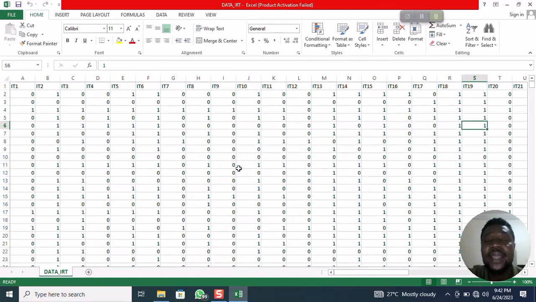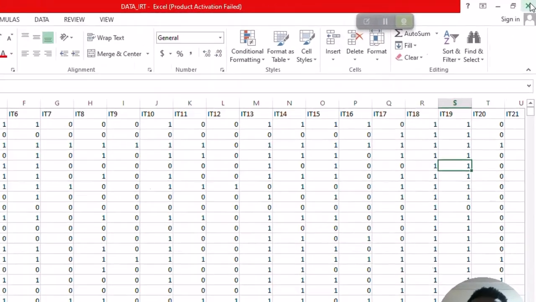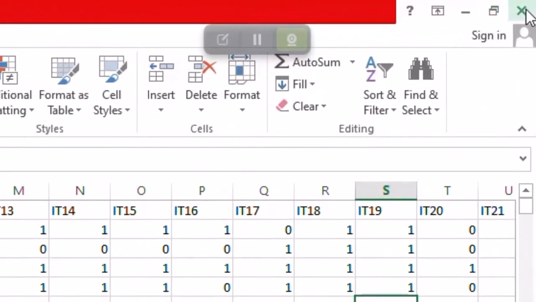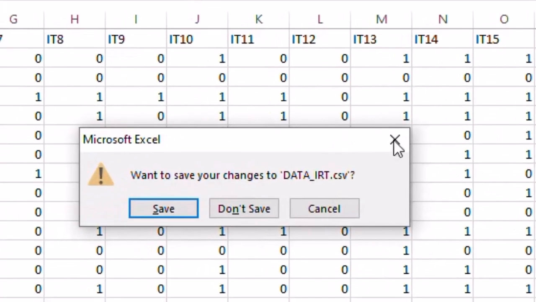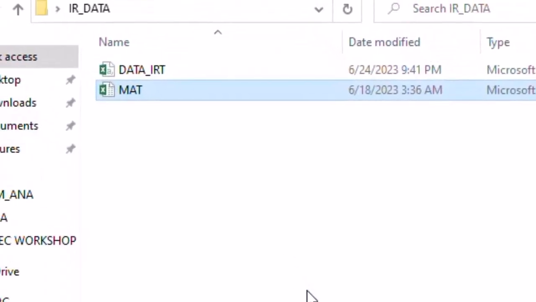So you want to go ahead and check the CSV format you have converted to, but before you do that, close the Excel file. To close the Excel file, you just come to this corner and you can see the mark X. So you click on it. After clicking on the X, this information will come up. On this one that comes up, click do not save, because we have already done the conversion. Click do not save. After that is done, you will be returned back to the folder that you opened initially. So you can see your converted data underscore IRT.